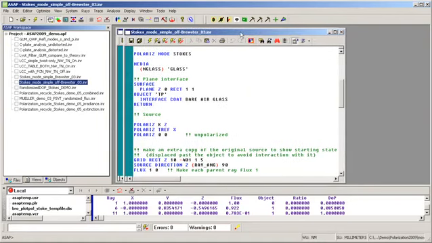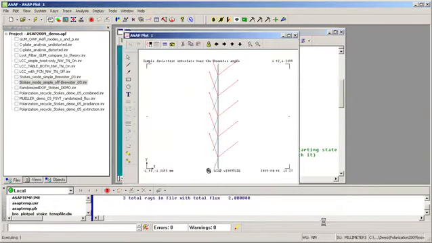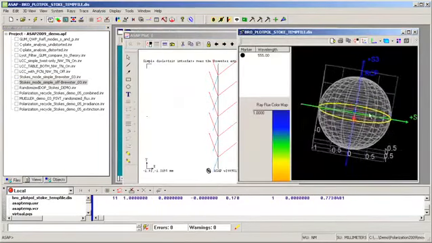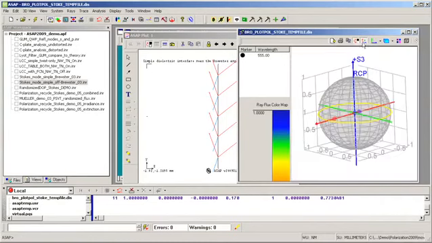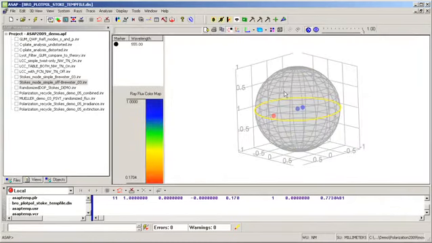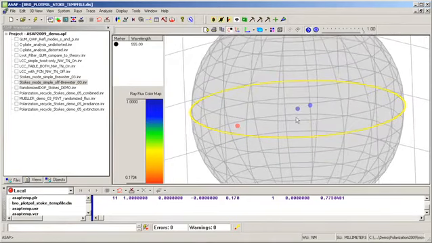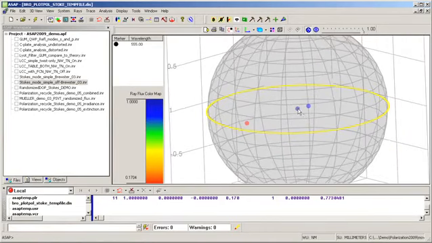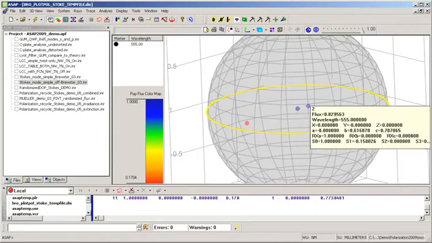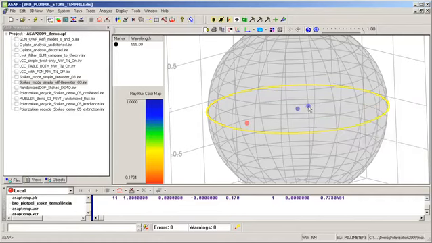Now let's take a look at a slightly off Brewster case. So we've made the angle slightly larger so that we're no longer exactly at the Brewster angle. And let's go back and set this up so that we can see this just as we did before. So we zoom in and we notice it appears that the original ray and the transmitted ray are a little further apart than they were in the previous case. And the reflected ray is no longer on the equator. That means its degree of polarization is no longer 1. Its degree of polarization is something less than 1.